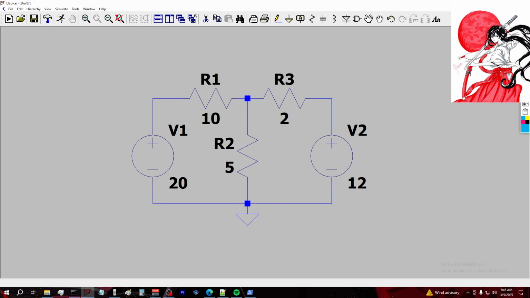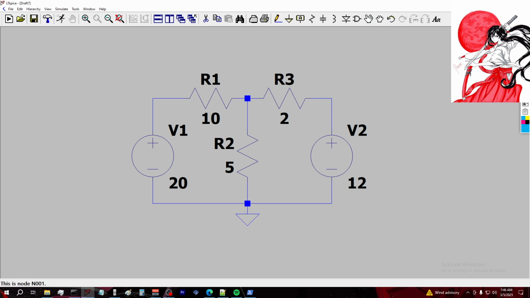Okay, so as we can see here, the first thing I want to explain is what an essential node is. LTspice has already labeled our essential nodes. We have a square here and a square here, and that's how an essential node is labeled in LTspice. An essential node is a node, point, or junction, whatever you want to call it, that contains three circuit elements. So as you can see, we have a resistor here, and a resistor here, and it's all connected to this one node.